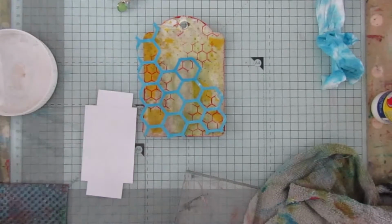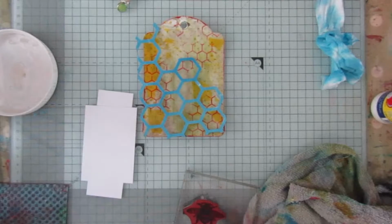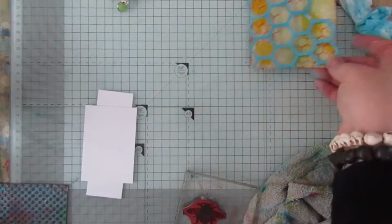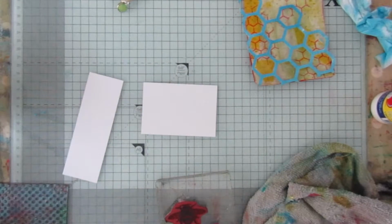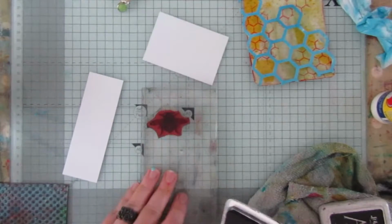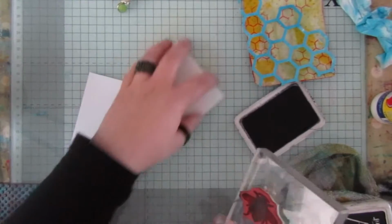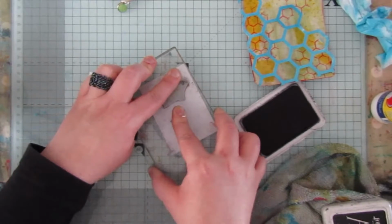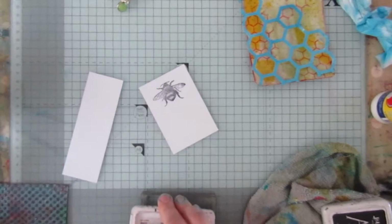And then that's just some scraps of card that I've got laying about from other projects. I'm just going to stamp out the bees from the honeycomb set that I used earlier. I'm doing this with an archival ink this way, so once they're dry I won't get any bleeding or smudging when I add other colours and things on top.